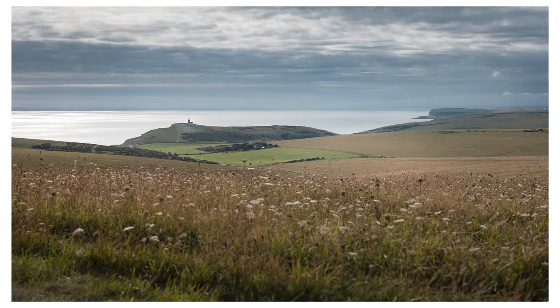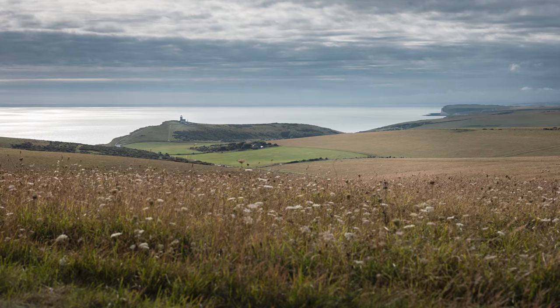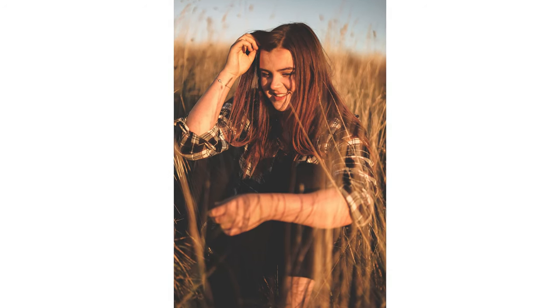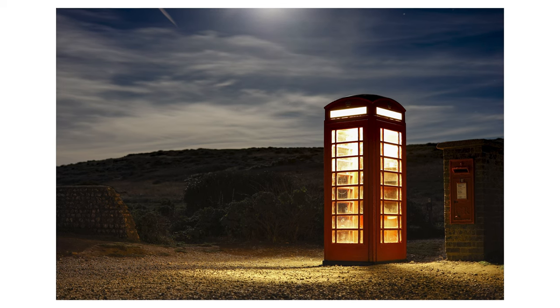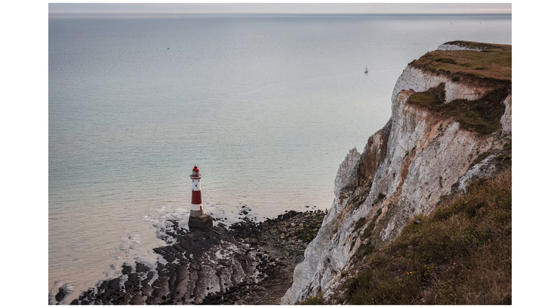50mm gives you a great standard field of view — it's a great all-rounder, which is probably why it launched alongside the EOS R as a launch lens for that ecosystem. You can do portraits, headshots, wider portraits, landscape, a bit of street photography. Admittedly it's a bit big for street stuff, but because it's f1.2 it adds versatility for events. You can really work with low light, letting loads of light into the camera, and with cameras like the R5 and EOS R you can bump up the ISO without any problem. So in terms of low light, this is going to be hard to beat, but it is just a generally very versatile lens.